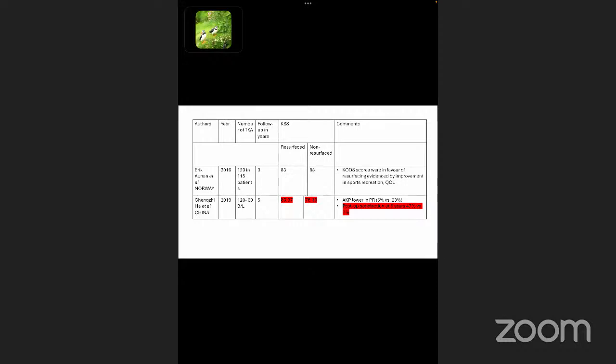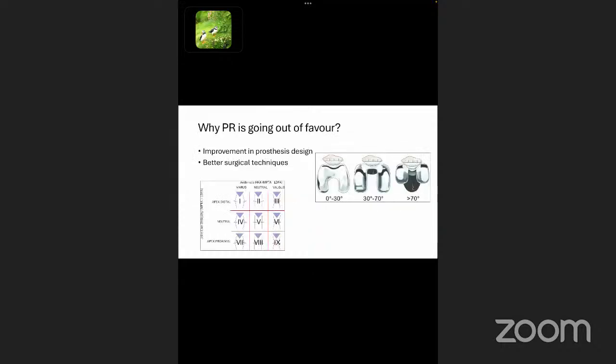And the other method that surgeons nowadays are preferring is patelloplasty, which is basically resurfacing of the patella so that you recreate the articular surface of the patella which matches the trochlea. It is a safe, easy, and very effective method. It has been shown in various papers to give a better Knee Society Score, Oxford Knee Score, and a better quality of life. So, in conclusion, I would like to say that patellofemoral contact is the thing that we should be looking out for.